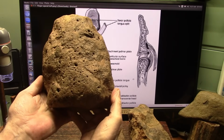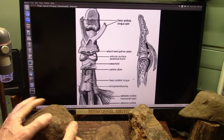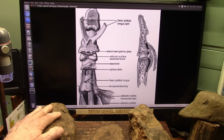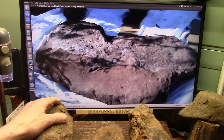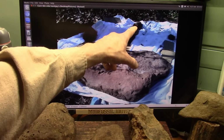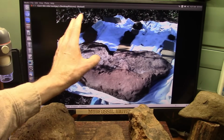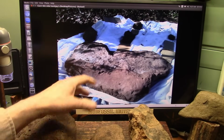All right, the other one is, I have in all kinds of erosion from this same hand. The same hand that I showed you before, or I will show you. This is going to be a long process of unveiling all this stuff. But this is the hand, and this is one of the fingertips out here. And I have other ones, and I have knuckles and so forth, and a lot of stuff.